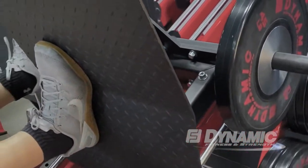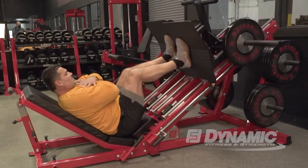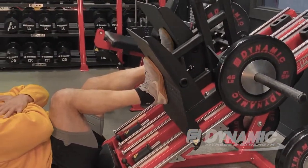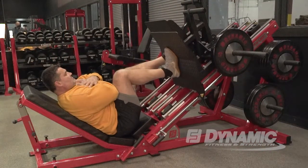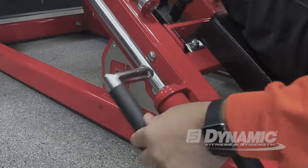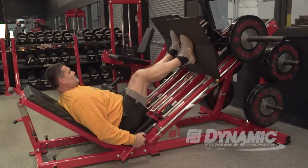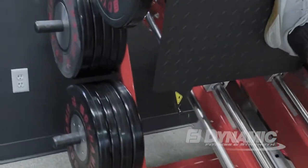And what I'm thinking about all the time is what we consider a tripod foot. So my entire foot, from the ball of the foot at the big toe, little toe, and heel, is always pressing through the foot plate. And again, you're mimicking trying to push yourself away from the floor. Think of the foot plate as being the floor, and you're literally trying to push yourself away from the floor. So this is a narrow stance, independent limb.